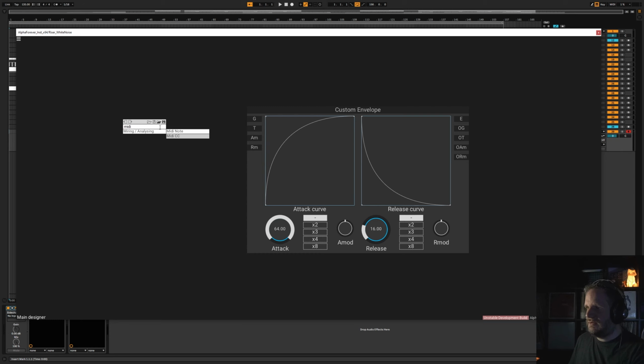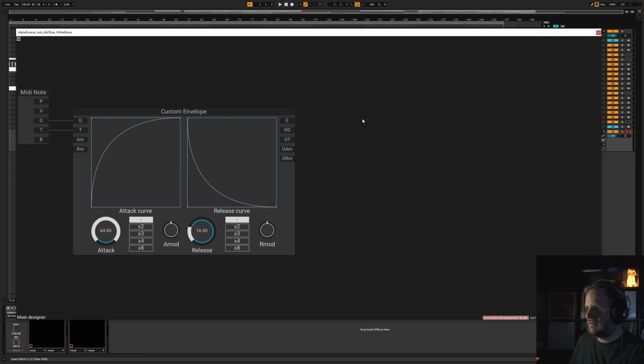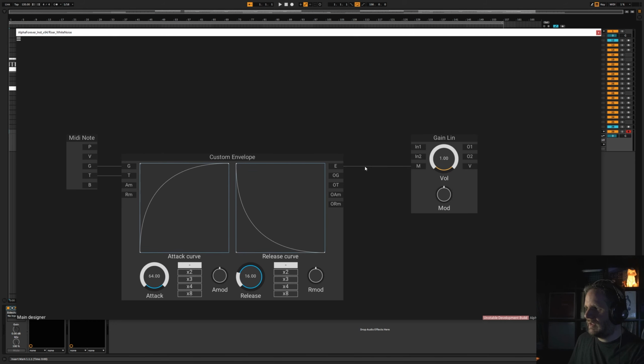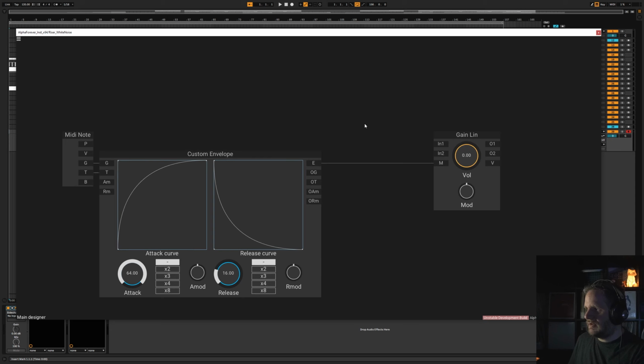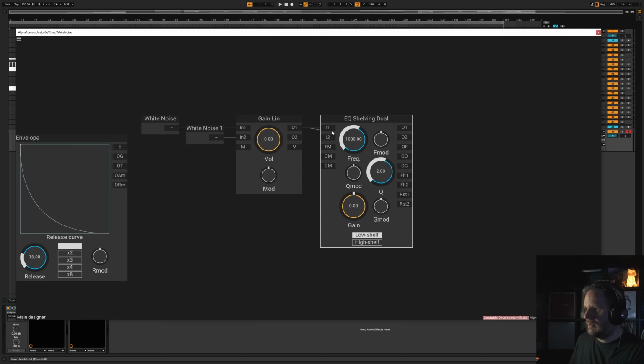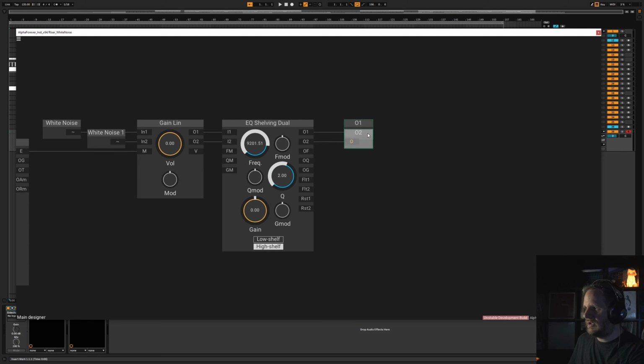So it needs a MIDI node, and as you can see, it needs a gate and a trigger as well. But that's also just one simple wiring in this software. And so we will feed in some stereo white noise, so 2 white noise sources are going to be needed, like this. And then an EQ will sort the frequency shaping, we will make it really high.